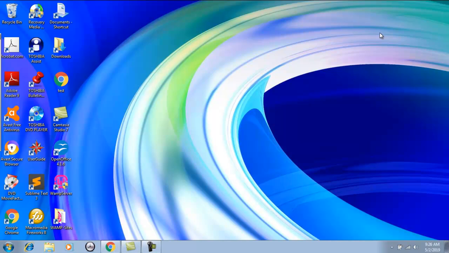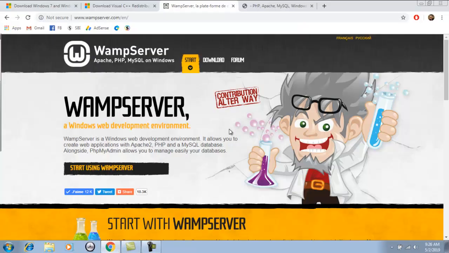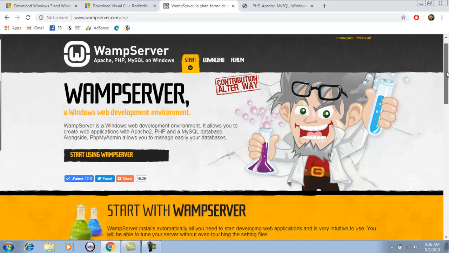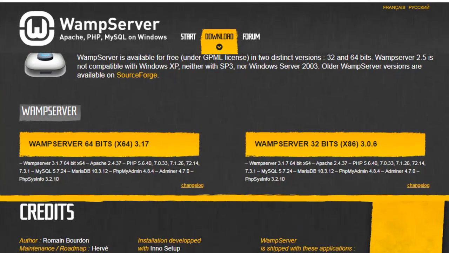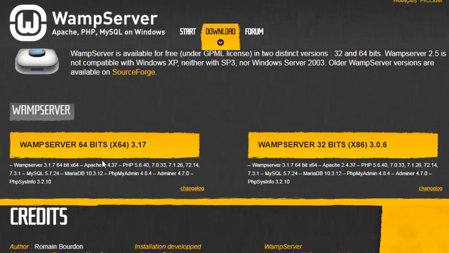I'm going to assume that you've now got Service Pack 1 and that other extra file installed. So now we want to go to the WAMP server website. Let's pop the browser window up, and this is the site that you want. You can find that on Google easily enough. And if we scroll down a little bit here, you'll see there's two download buttons here, one for 64-bit, one for 32-bit. Now I don't want the most modern version.